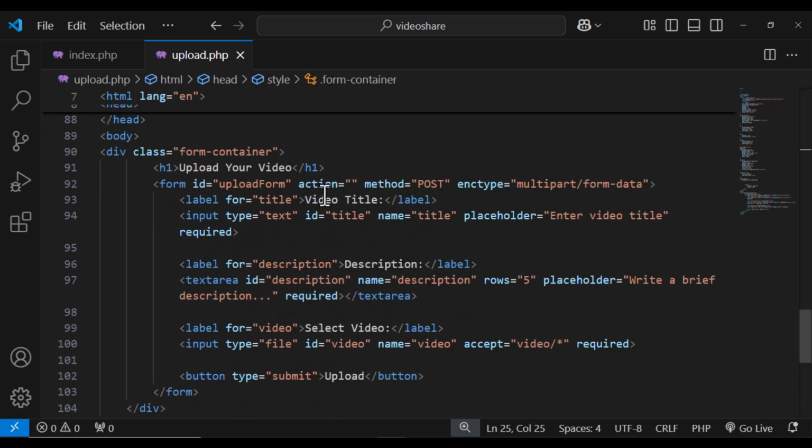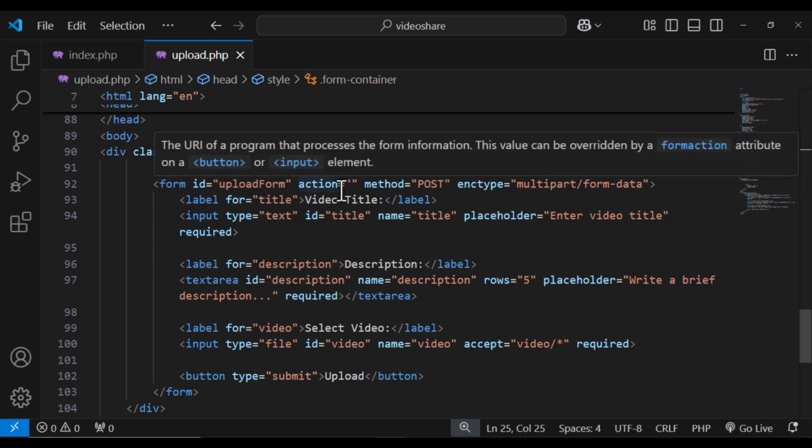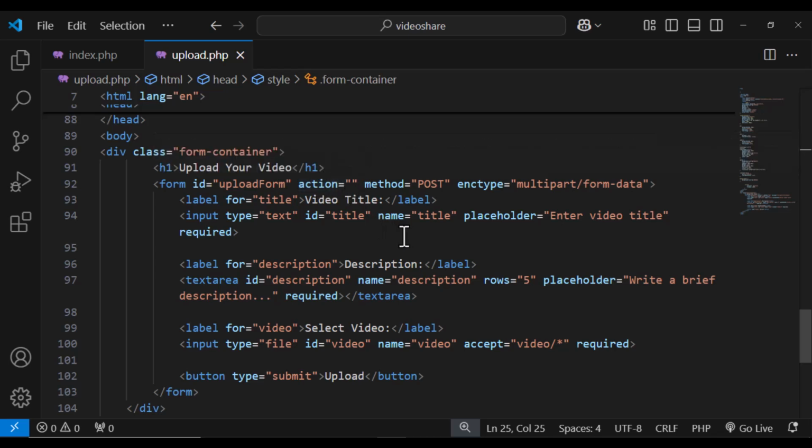So right now, let me explain what is going to happen. Once this button is clicked, upload is clicked, we will then trigger this action, so we can do the file processing. The action means to start processing the file.